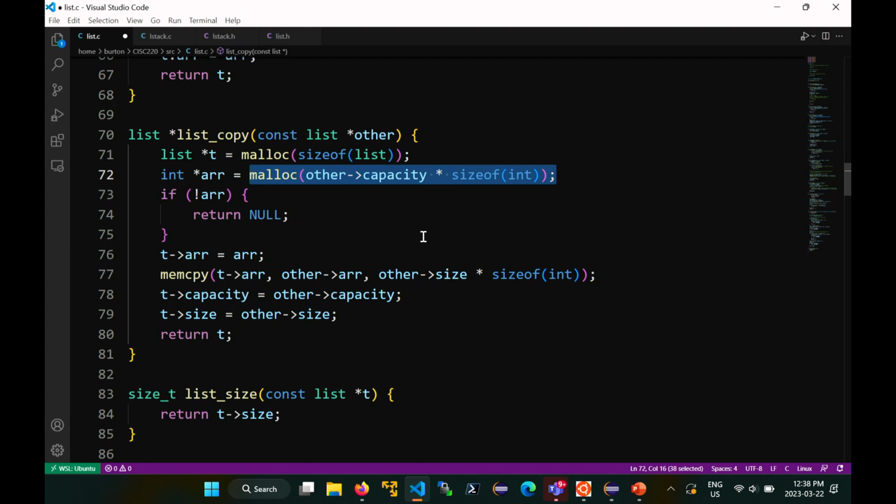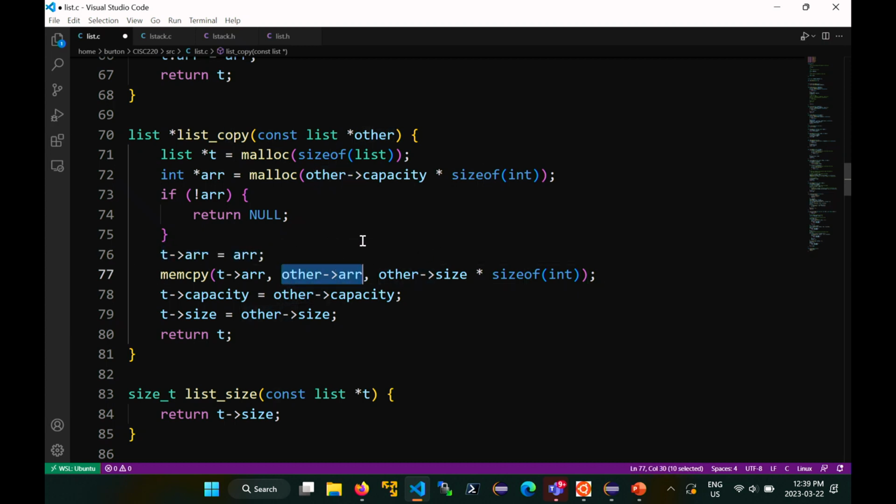Its array is the same size as the other array, so the size is just the capacity of the other array times the size of int. Once I have that array, I can set the array for t to be equal to that array.